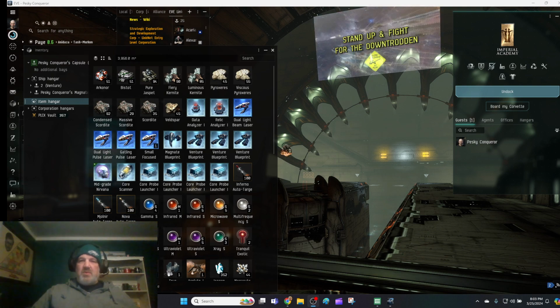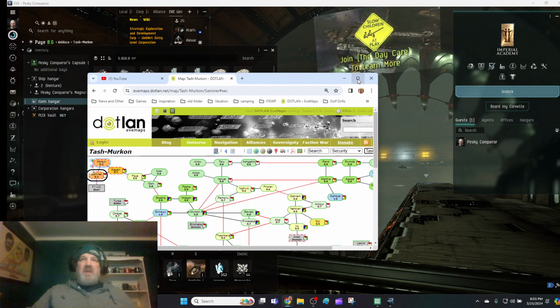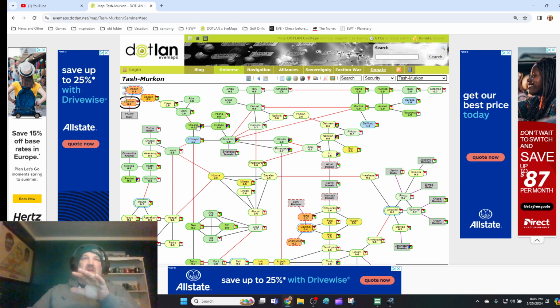So long story short, I've got my ship kind of ready here to get out there. Again, this is an alpha character. I'm currently in Pay right now. Just to give you guys a heads up, I have been creating some blueprint copies of some very simple blueprints that I want to take out with me to get myself started a little bit in Stain.